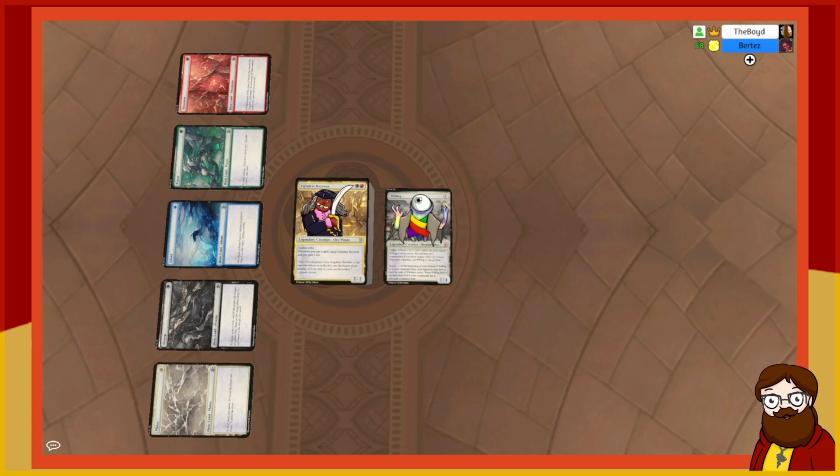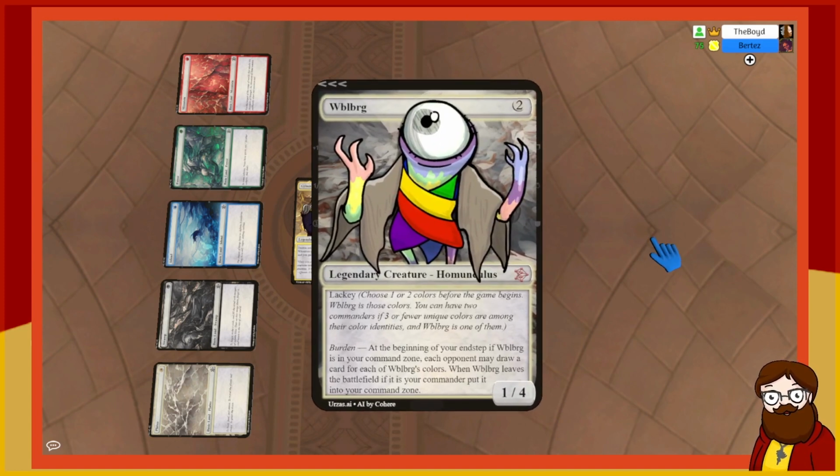For each of the packs, I have added art to them, as we can see here, in addition to Wblbrg, which is a custom card. This is not an AI-generated card. I made this. This is produced in the engine that Urza's AI uses as far as the formatting, so it all looks the same and is consistent. But otherwise, also it's a really cool card. I think it's a really cool idea.